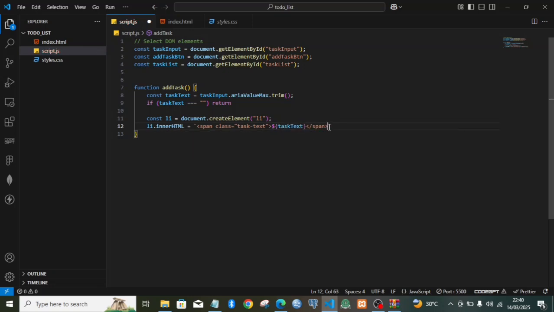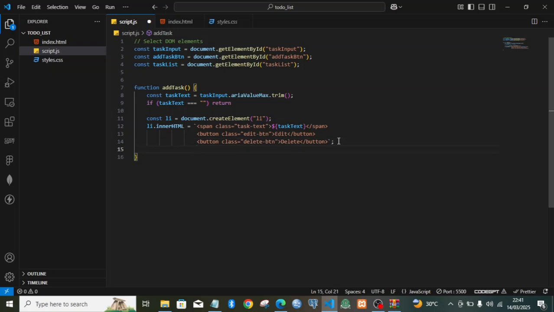Then also inside I will be creating a button. Let me correct this. The button too has a class, and the class name will be edit-btn. That's the edit button, so it will have edit. Then I will also be creating the delete button. All right, so basically this is it.